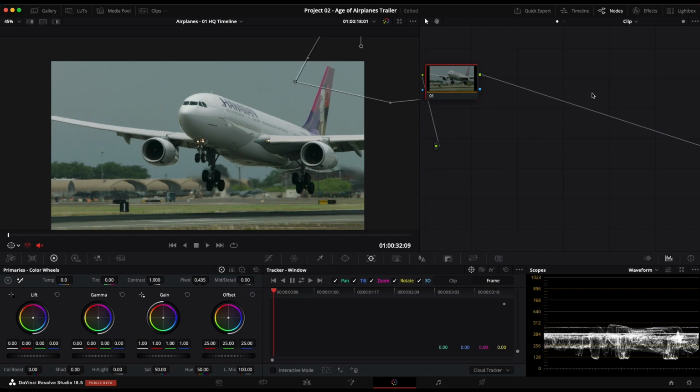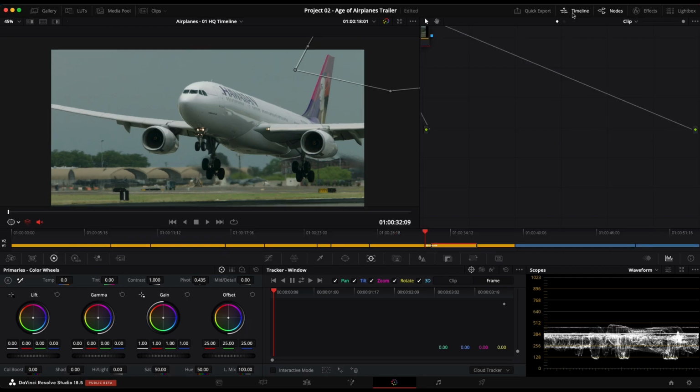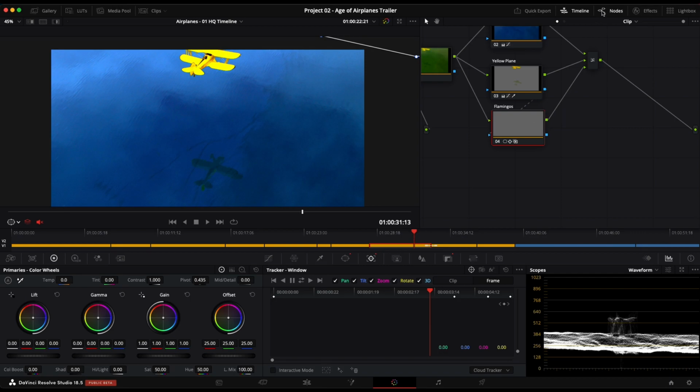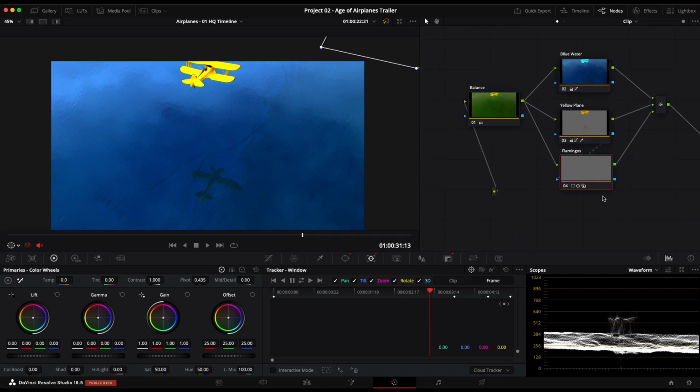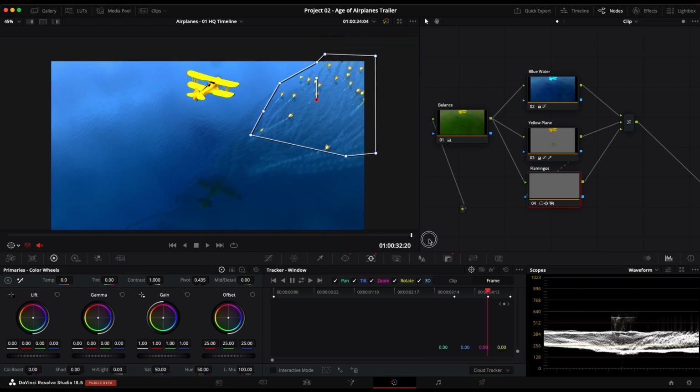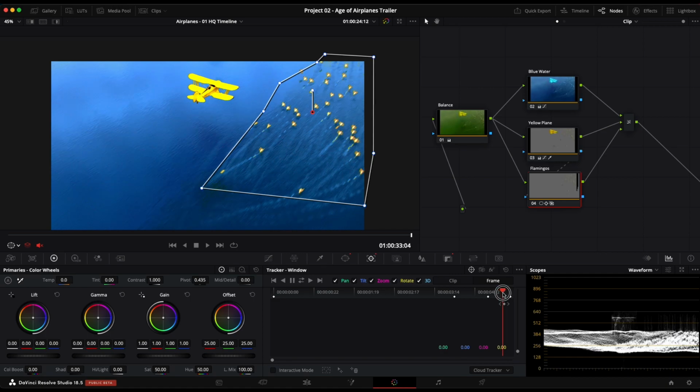Now, in case you're going back to the other clip, the clip following, you can just scroll and go back to your previous clip over here. Perfect. So now I'm going to hide the timeline once again and bring this back. Now that we've added a mask around our flamingos, we can make all the changes that we need. Perfect. So the first thing we're going to do here, we can see that we are definitely going to darken them a little bit. So I am going to go here to my gain and definitely darken it a bit, just like that.